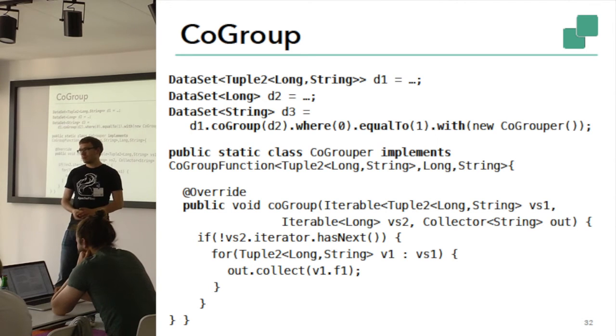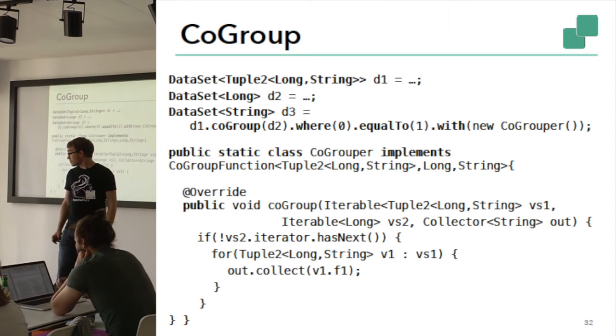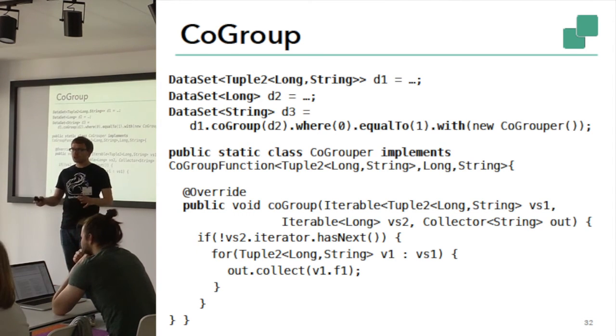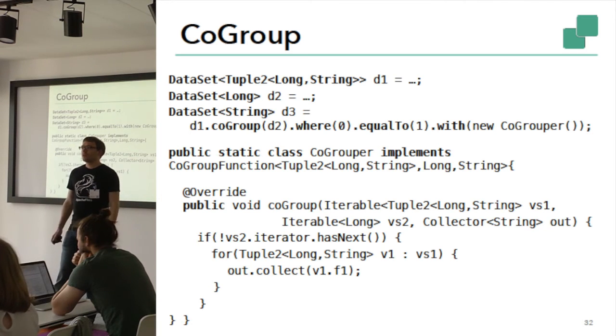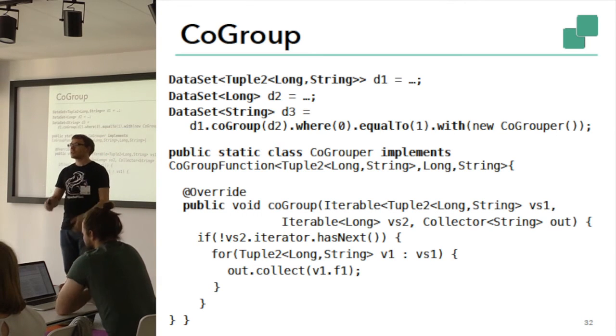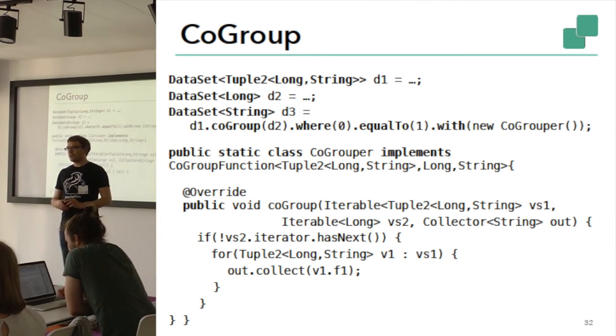In some cases, you need to give a little bit more information to the optimizer, which we call function annotation. If you have a custom function that processes the data, we don't know if you change the data, so we don't know if the data is still partitioned afterwards. Flink offers forward annotations, where you can say, I touched these fields of my data, all the others are kept constant. If I partitioned on these constant fields, the data is still partitioned afterwards. So there are ways to let the system know that it doesn't need to shuffle data around if it's not necessary.